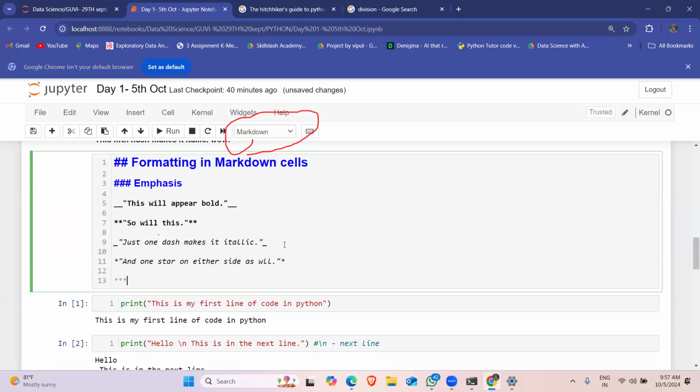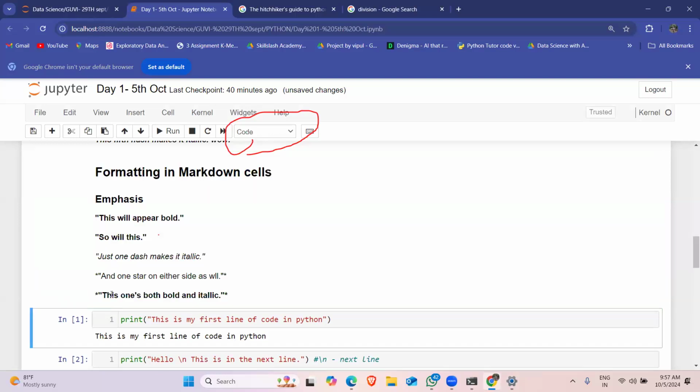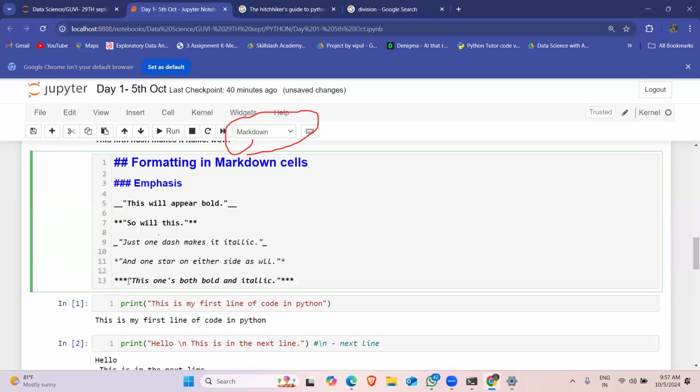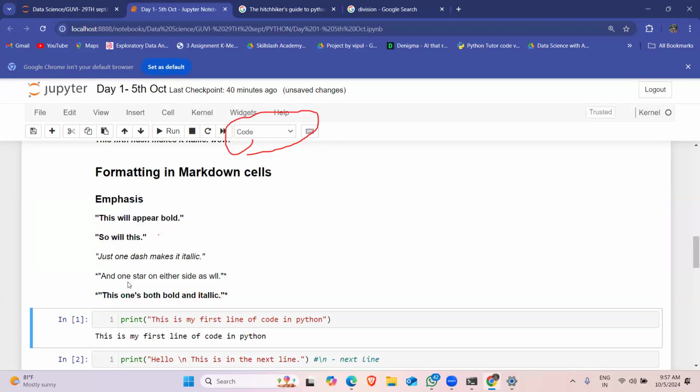And 3 stars, this one is both bold and italic. So if you use 3 stars, that will make it bold as well as italic.